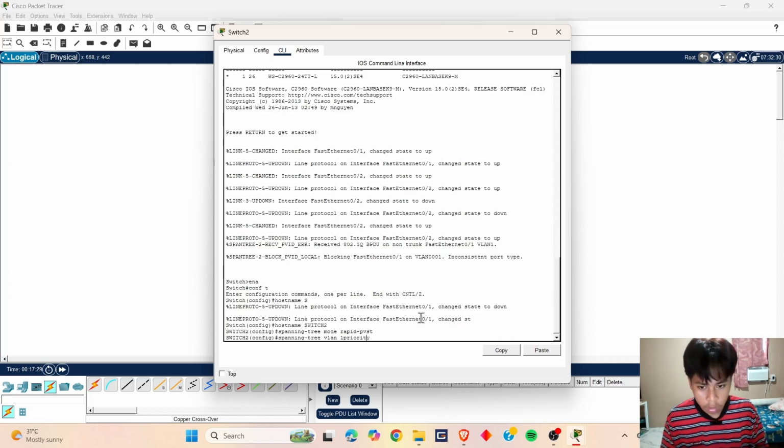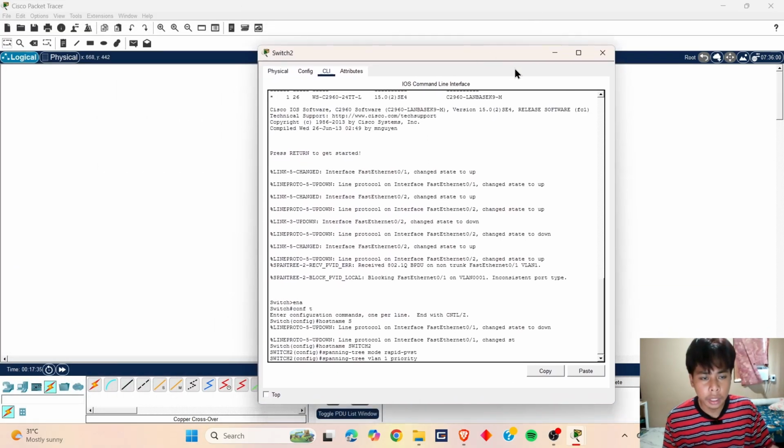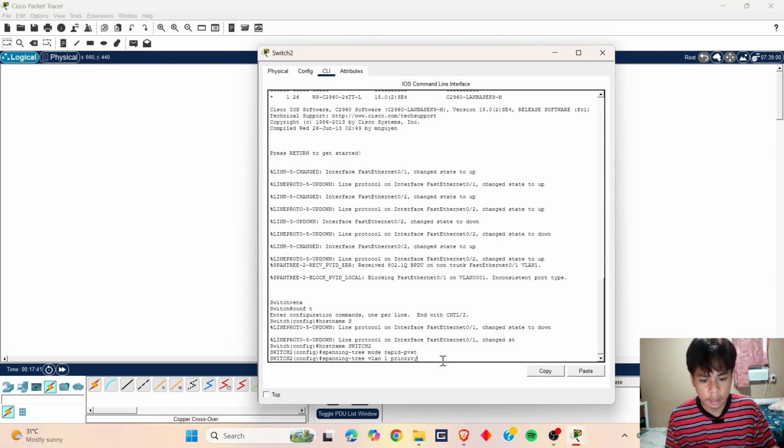Priority. So what we're going to put on priority is the priority of each switch, which is this priority 4096.